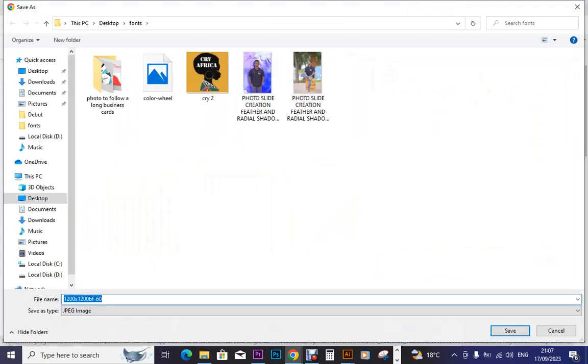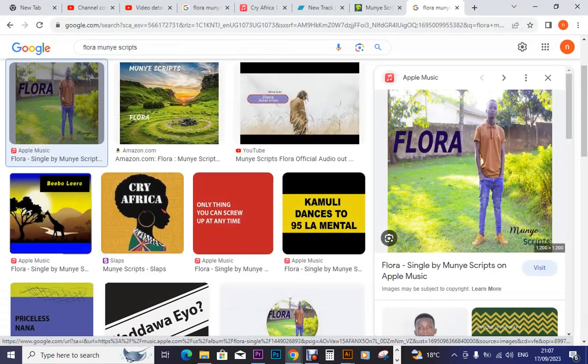Now I can save it here. Let me call it Flora. Then I click save. I would want to play around with this picture in my editing software.